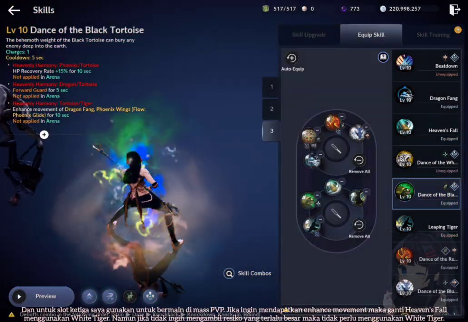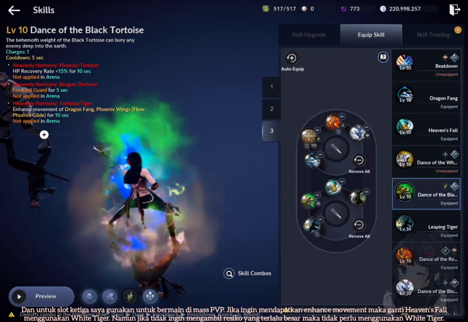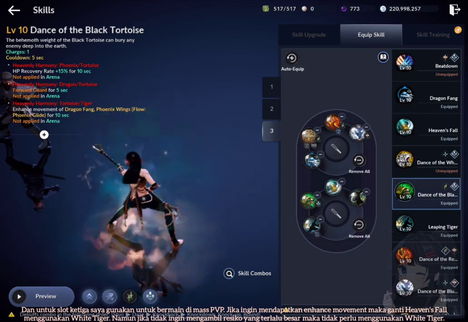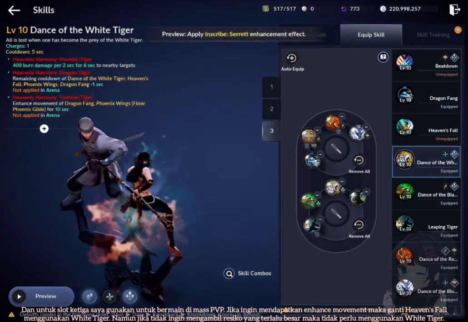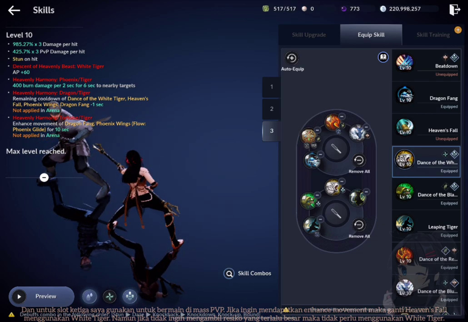And for the third slot, I use to play in mass PvP. If you want to get enhanced movement, then replace Heaven's Fall using White Tiger. But if you don't want to take too much risk, then there's no need to use White Tiger.